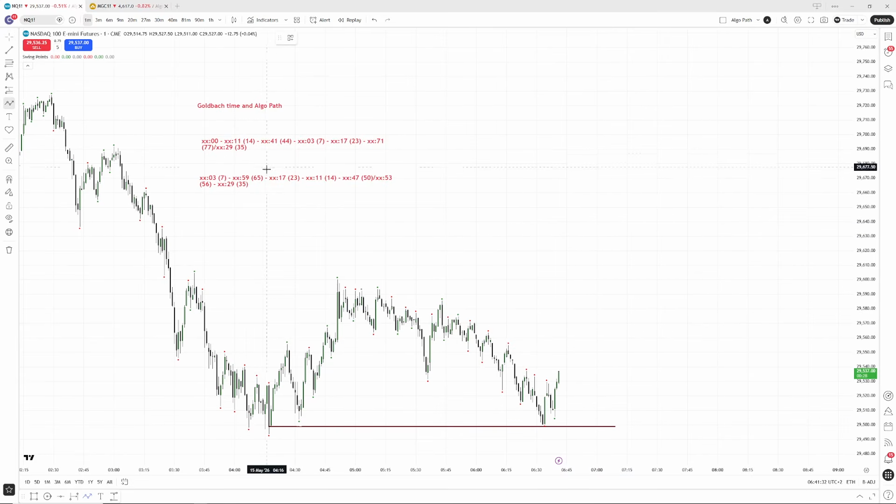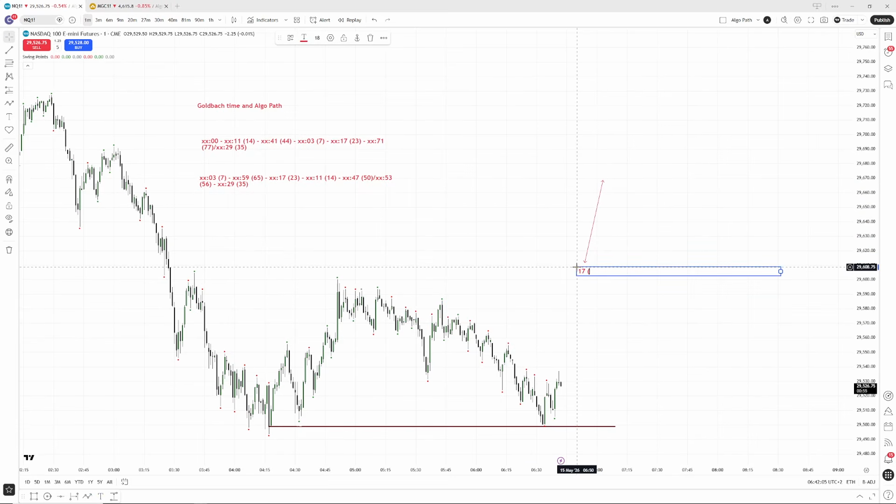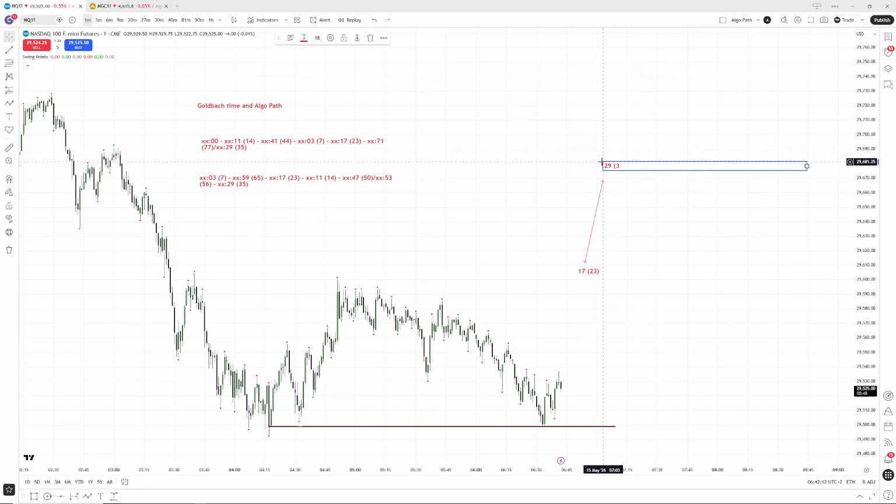Say for example, if I ask anyone, okay, where can 17 go? Right. So if you found a 17 here as a support, instead of doing trial and error, you know it's either going to go to 29.35 because that's the first thing that you get in the clock. Right. 71 is a bit later and it's not available in every hour. So to keep it pretty simple, I'm going to say, okay, 17 will go to 29.35. So if you know this knowledge, then you know exactly how far this price is going to move, where it is likely to make a pivot.